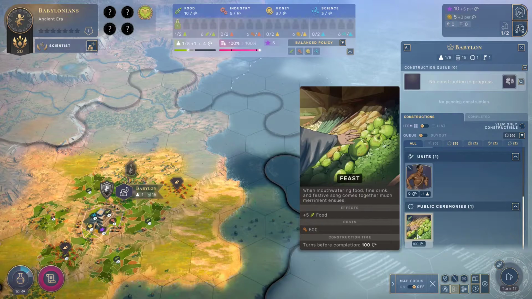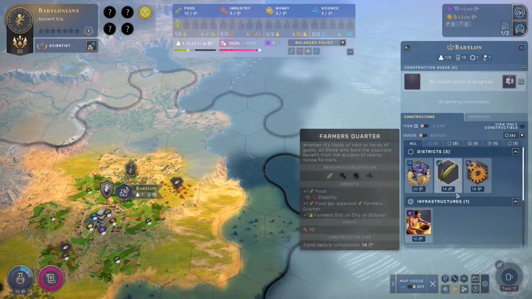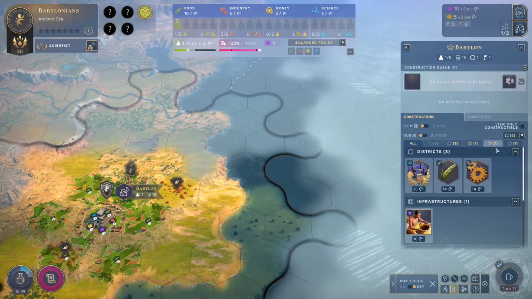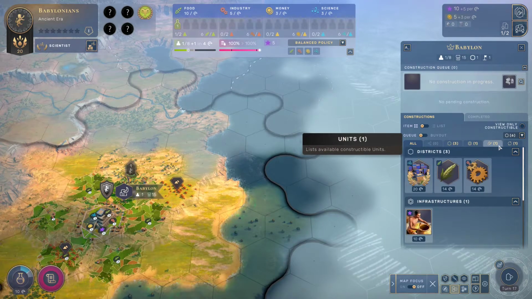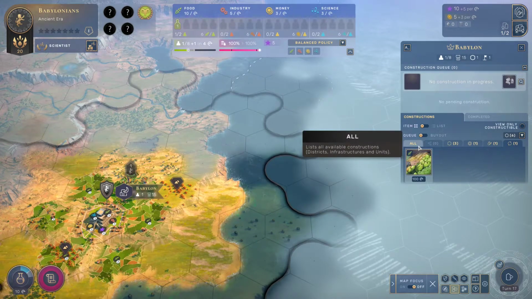Public ceremony. 100 turns to complete that? My gosh. We could build a farm. I thought we could get a wonder or something we could build, but... Oh, so this breaks it down to all the different types you can do. Okay. Cool.